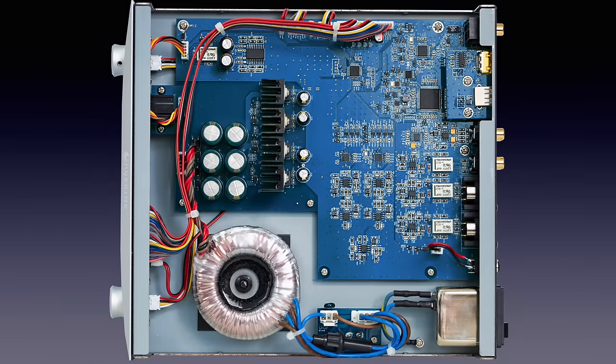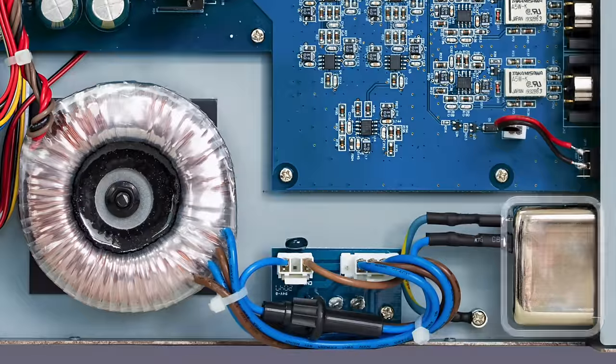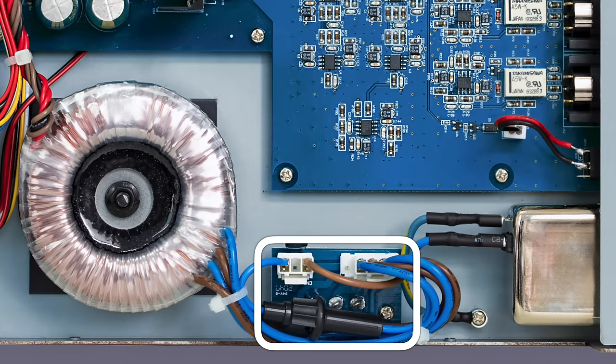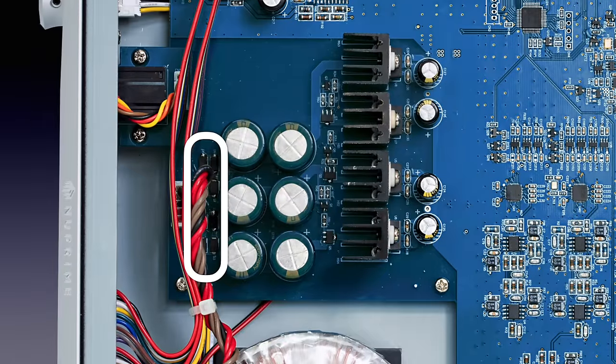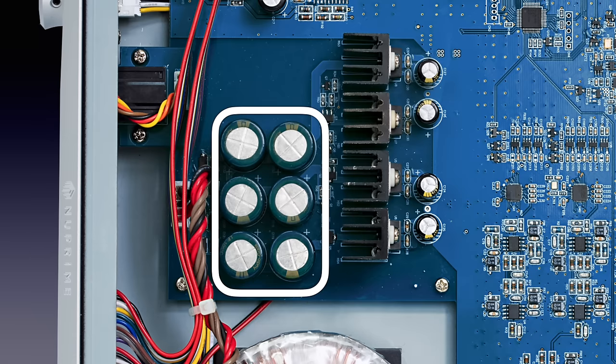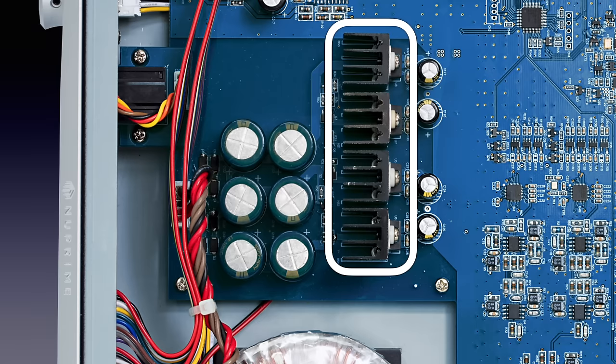In contrast to the Stream 9, here the inside was fully needed for the electronics. Let's start with the mains filter. From there the power goes to the mains voltage selector. That can be set through the hole in the bottom to either 115 or 230 volts. Then the AC power goes to the toroidal transformer that transforms it to a lower voltage. A row of diodes convert the AC into a rough DC that is smoothed and buffered by the electrolytic capacitors here. Four voltage regulators provide for stable DC voltages.